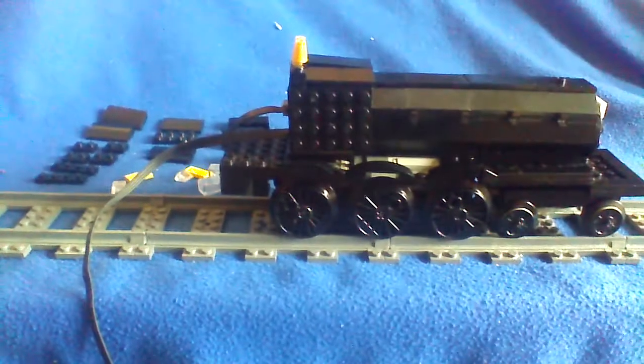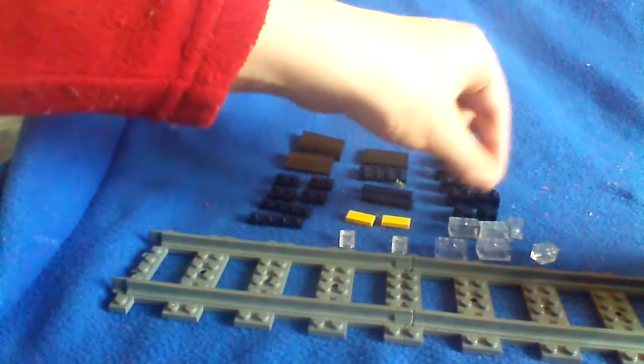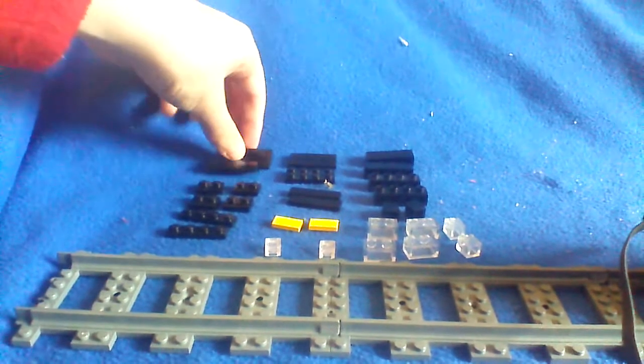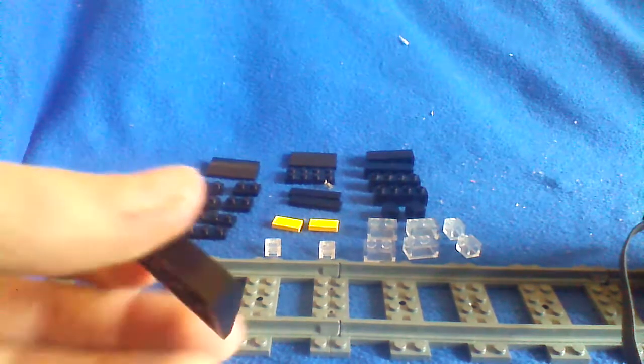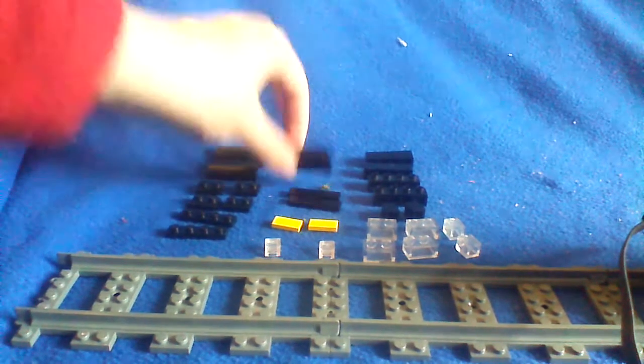Now we shall finally go on to our cab. So we have many pieces, quite a few pieces for this. Sorry, messed up all the pieces again. So windows are used in this. You can use different windows if you want, but here's the ones I prefer. So we have a 2x4 slope, two of those, and we have a normal 2x4 smooth, and a 2x4 stud.